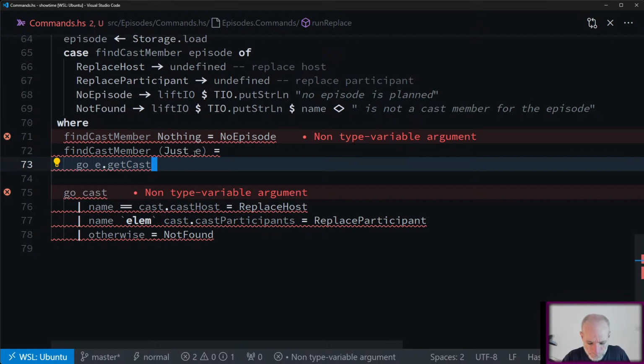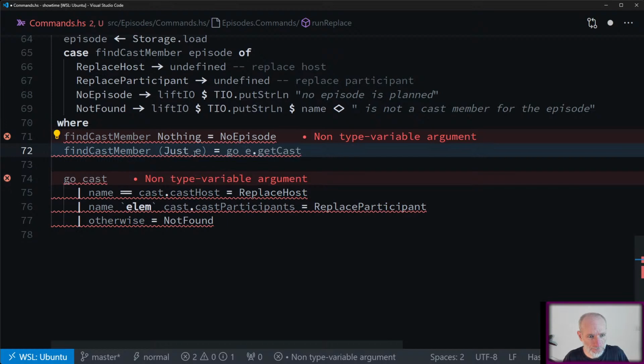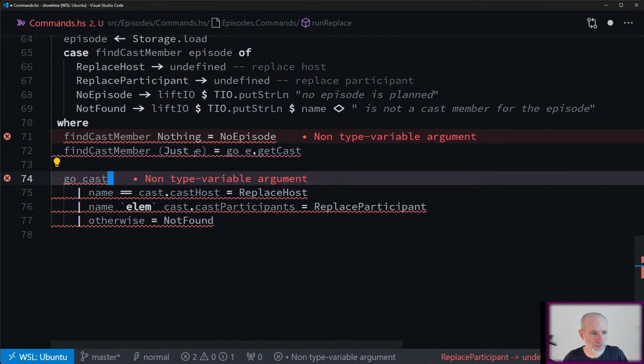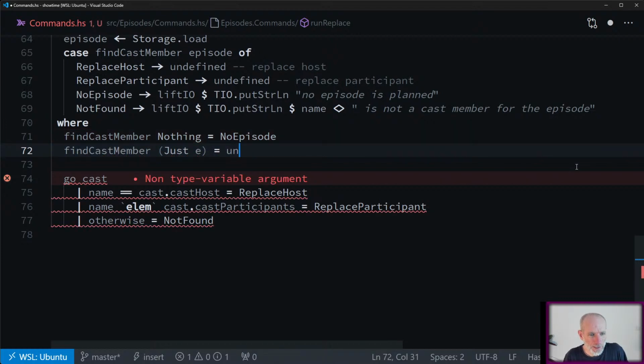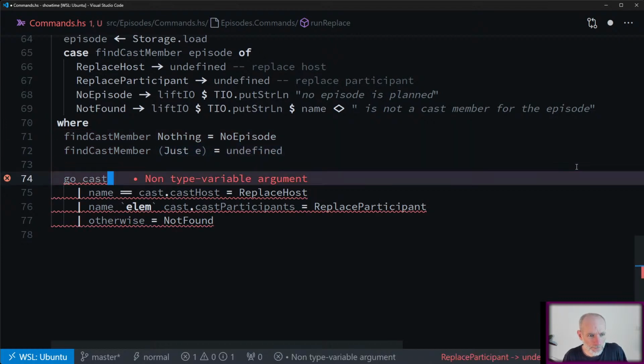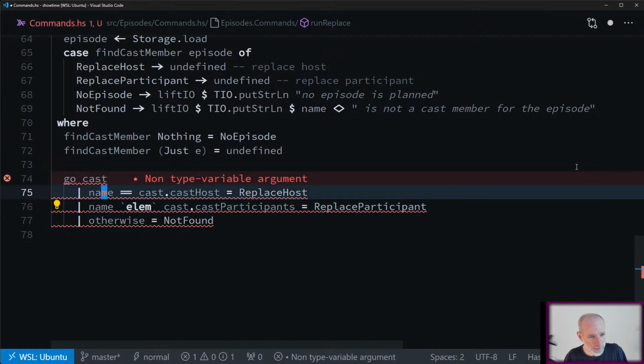What's going on here? Just make sure this is okay. Okay, so I thought that's how I wrote a guard for a function.